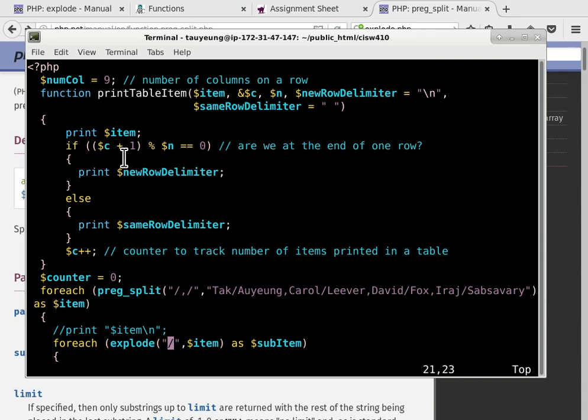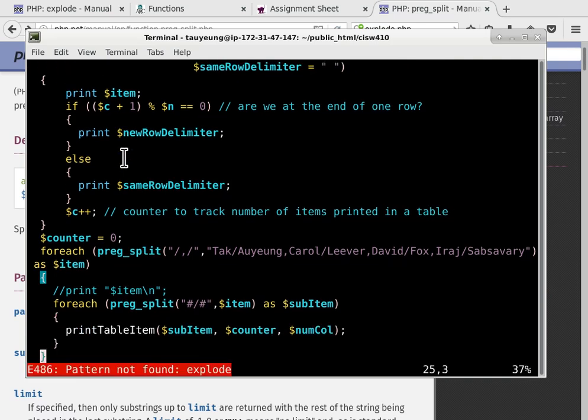Now this one gets a little bit more tricky because the pattern that we're looking for as a delimiter is a slash itself. So there are several ways to do this. You can use something other than a slash. In the other examples, when we talked about regular expressions, it said that the pound sign can also be used to enclose the pattern that is being searched for. So this will be able to specify the slash, but because we're using the pound sign to begin and end the regular expression, the entire thing has to be quoted. You can use either single or double quotes because this is a string that is passed to a regular expression engine. So we use a double quote and the pound sign here, and to end it, a pound sign and a double quote here. All right, so let's go look for another explode, and that should be it.